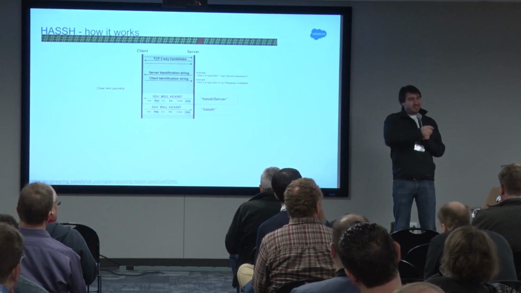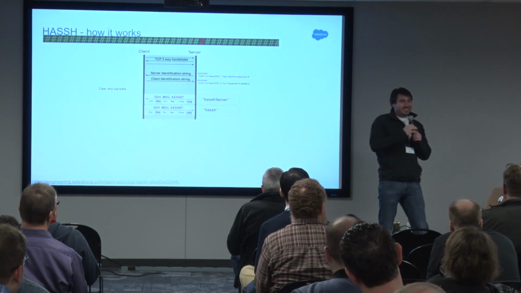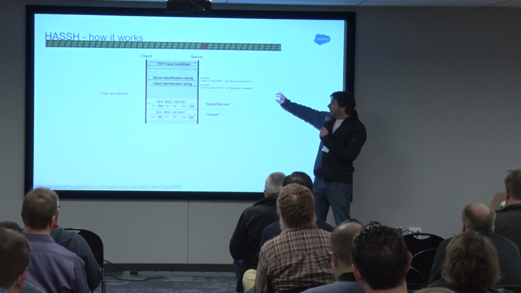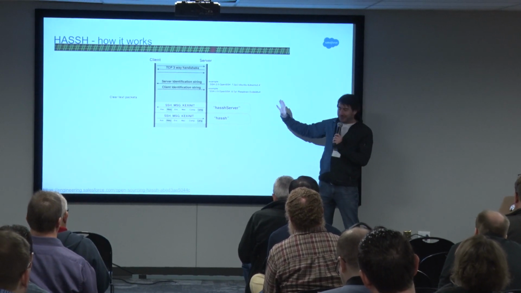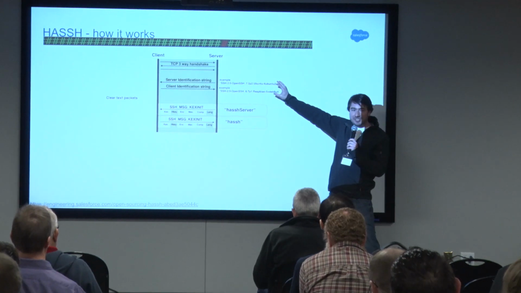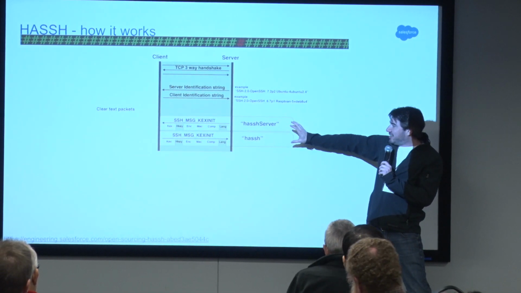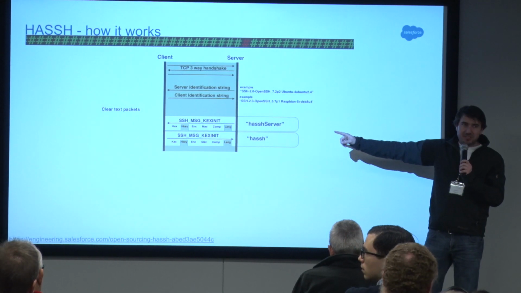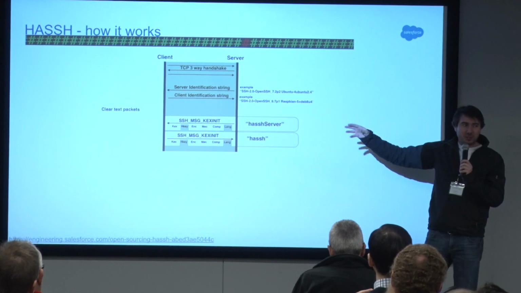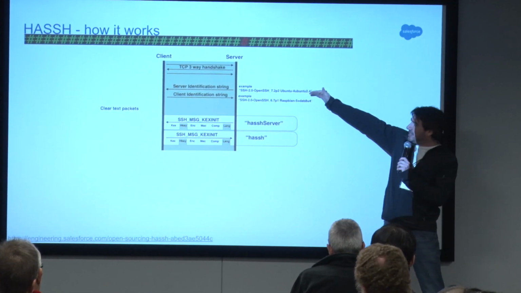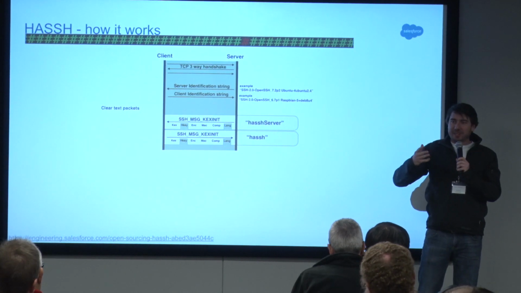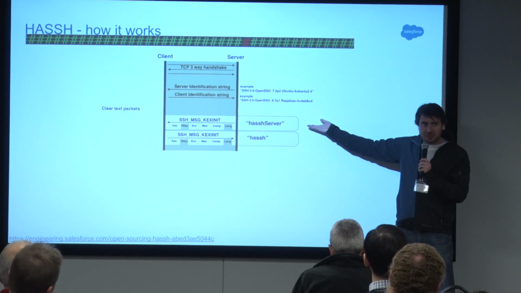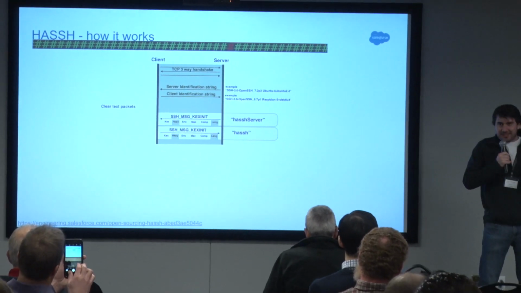Go ahead. Great question. Is this in a specific order? Kind of. The identification string does come first, and then the key exchange init. However, I've seen the server send the key exchange init first, and I've seen the client send the key exchange init first. I'm not sure why. I'm wondering if after this part, they both just send the packets at the same time, and it's a race condition. But I've seen both. The server packet could come first, or the client packet. But it doesn't matter.